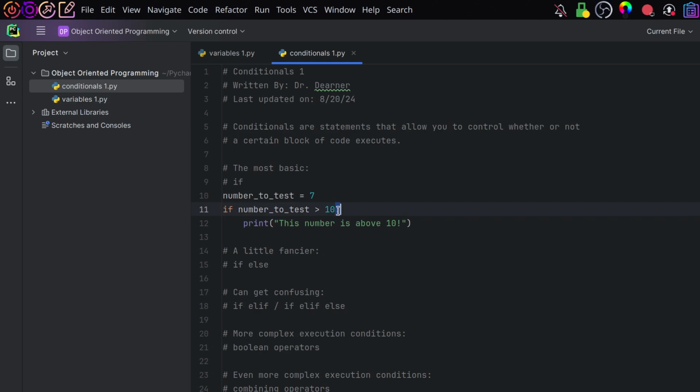You'll notice I have a colon here, which I use to introduce a block of code. And you'll notice that I've got an indent here. One of the big differences between Python and other languages is that in Python, there are many situations in which whitespace and indentation matter. So when I have a code block, which means that I'm using a colon to introduce some group of code, you indicate what belongs to the code block by tabbing it in. Everything I tab in after this if statement is going to execute if the if statement evaluates to true.